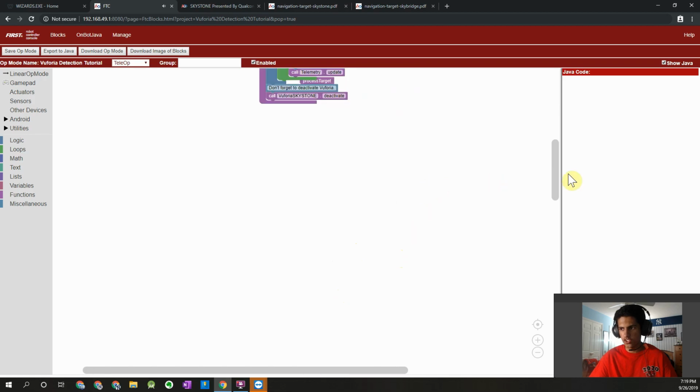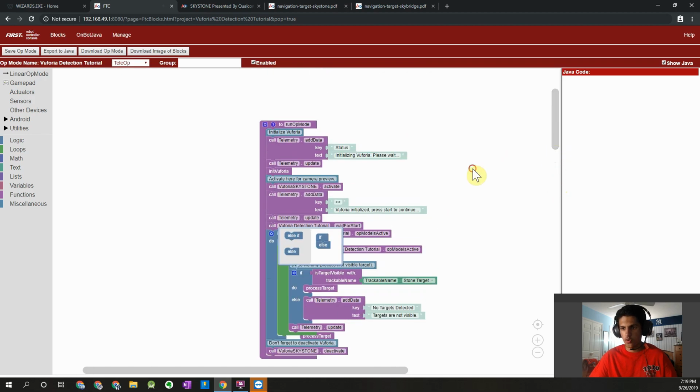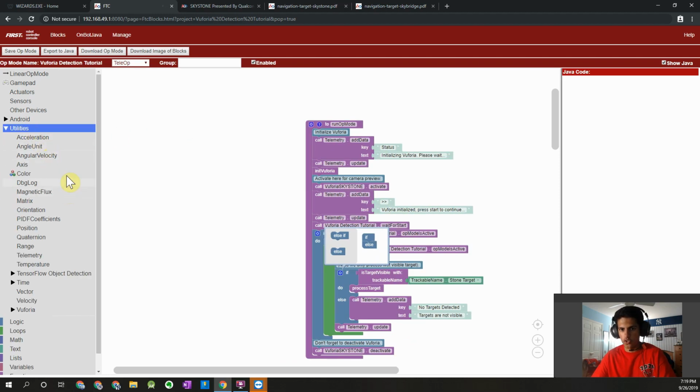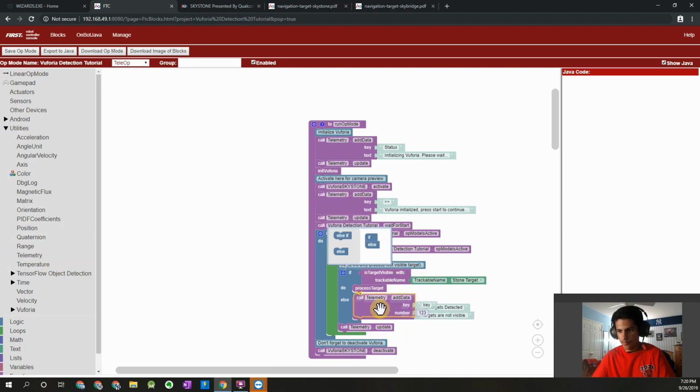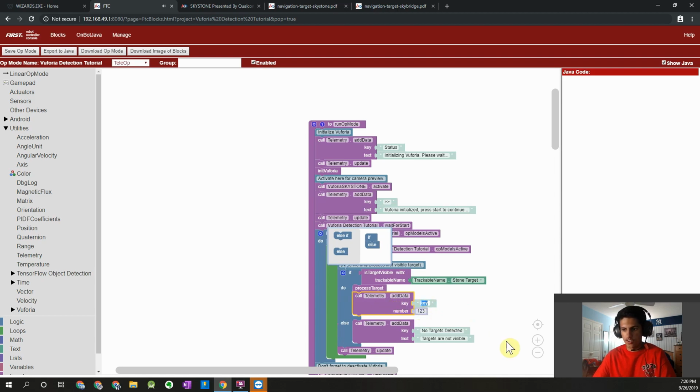Once that's complete, I'm going to add one piece of information here. Oh, there's one more block hiding here. The one thing I want to add is a telemetry block that just shows the X position. So we can go to telemetry and say add data, and I want to say X position.